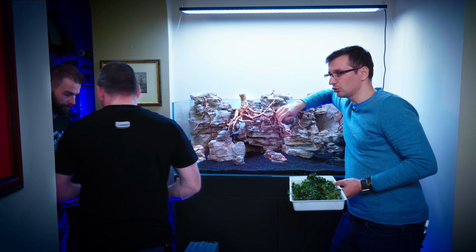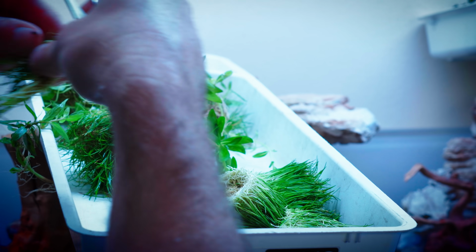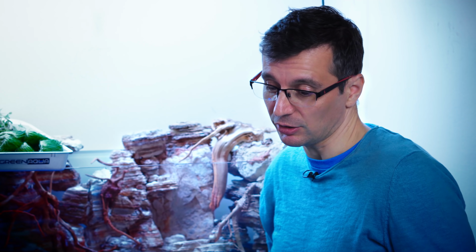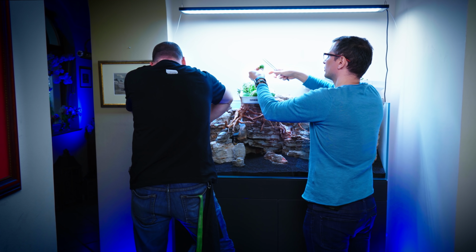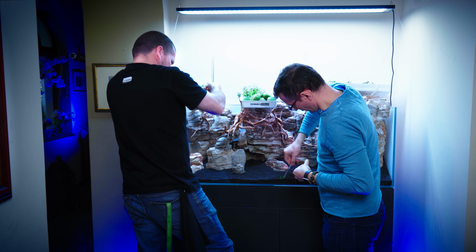So Maki's telling me what to do today. He said that we should start with the foreground. I will start with the background, but then he tells me that if we start planting the background plants first, they will overshadow everything and they will cover everything, so we will not have proper vision on the details, so we cannot introduce the small plants later. Actually, he's right. My idea is to plant like this, at least this much, and it goes like here.